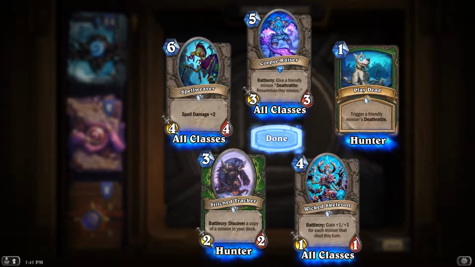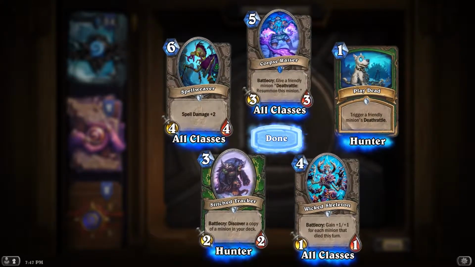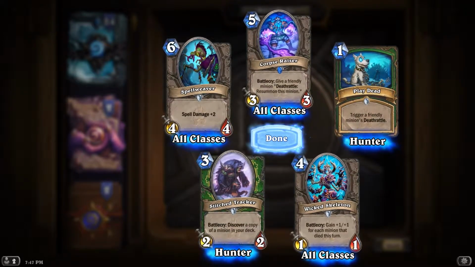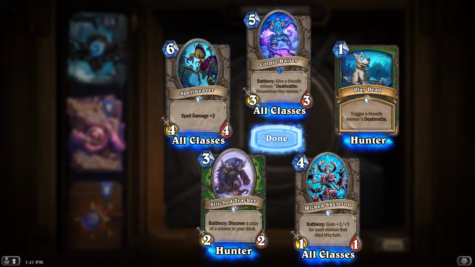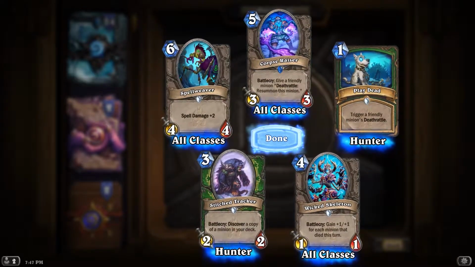Nothing particularly useful, but let's go over the cards just so that I can get that out of the way. Well, now you'll never have to worry about it again, right? So, Corpse Raiser, pretty good. Stitch Tracker, pretty good. Wicked Skeleton, not so good. Spellweaver, not so good. Play Dead, not so good.